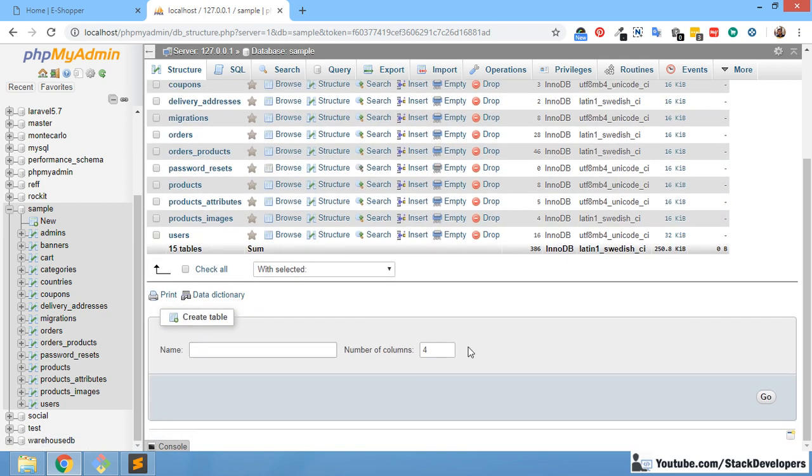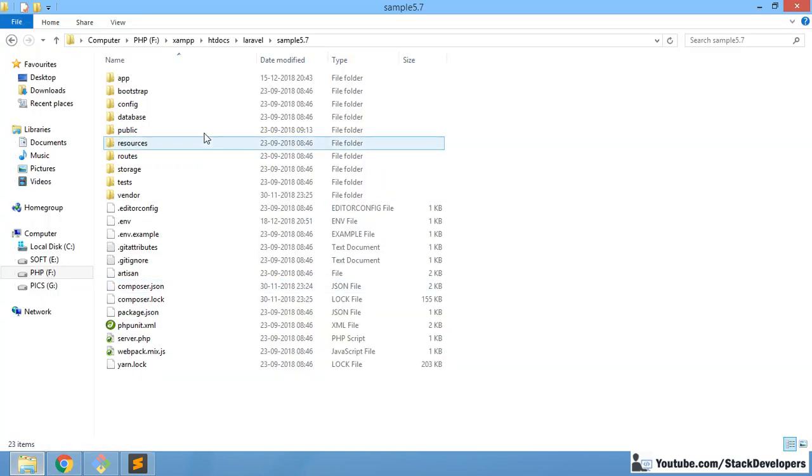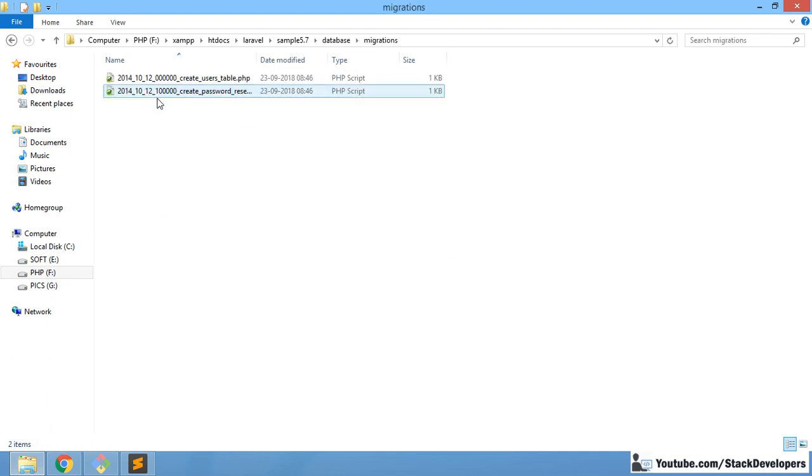There are two ways of creating it. You already know that we can create it from the Laravel migration command, and the file will be created in the migrations folder, in database and migrations.